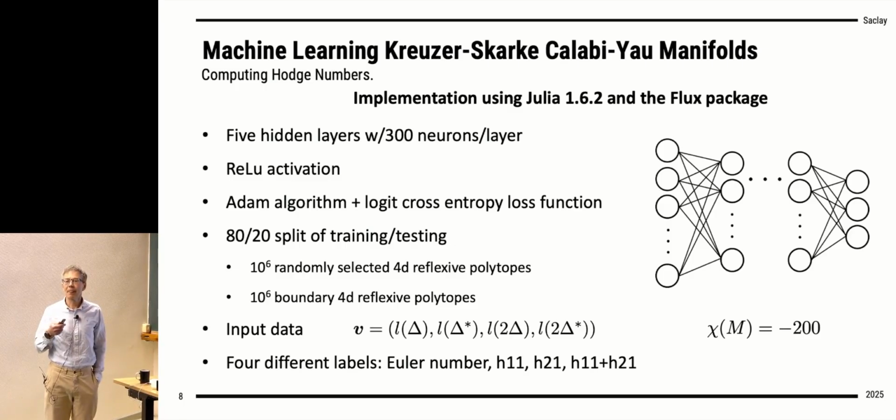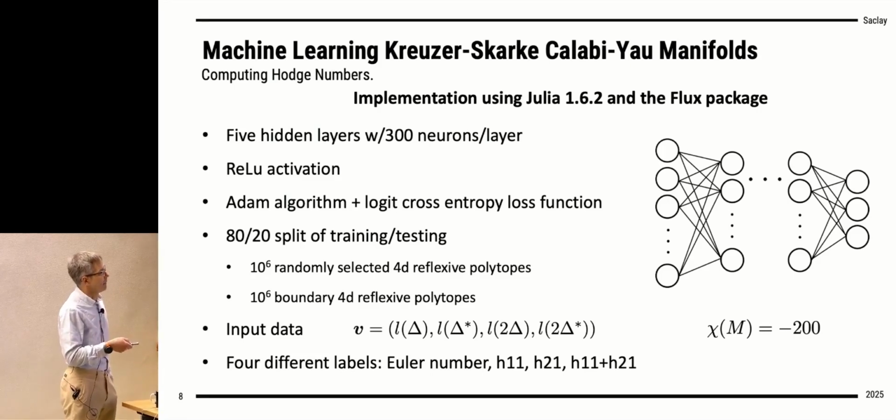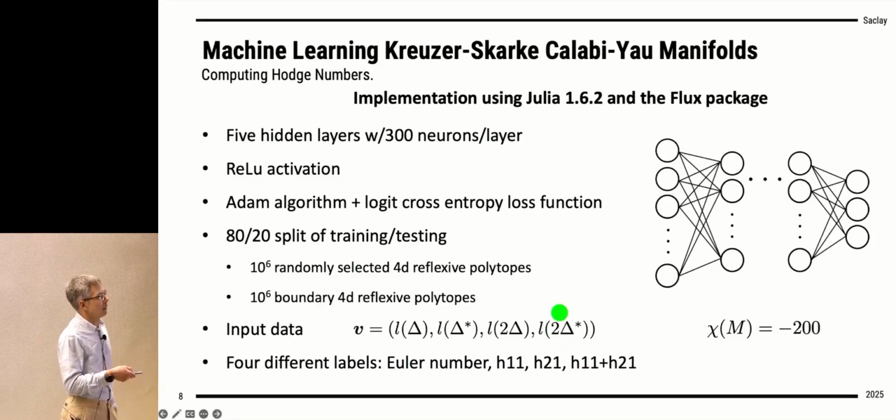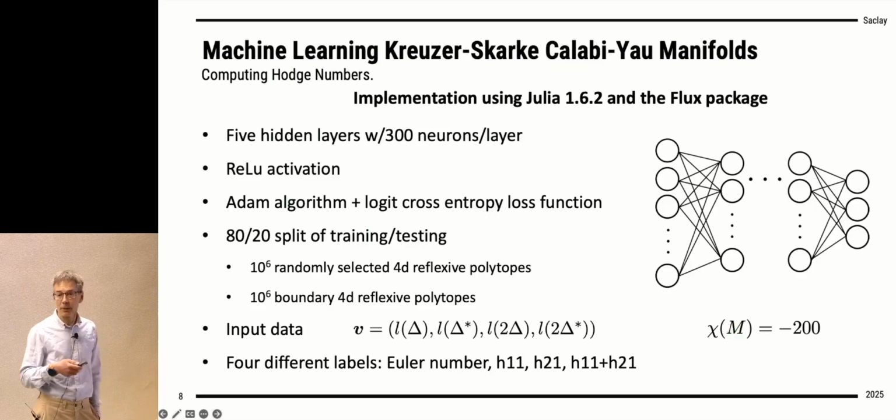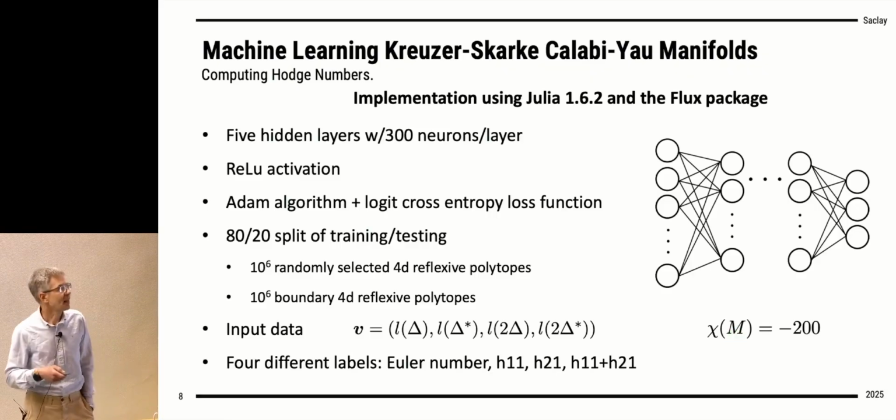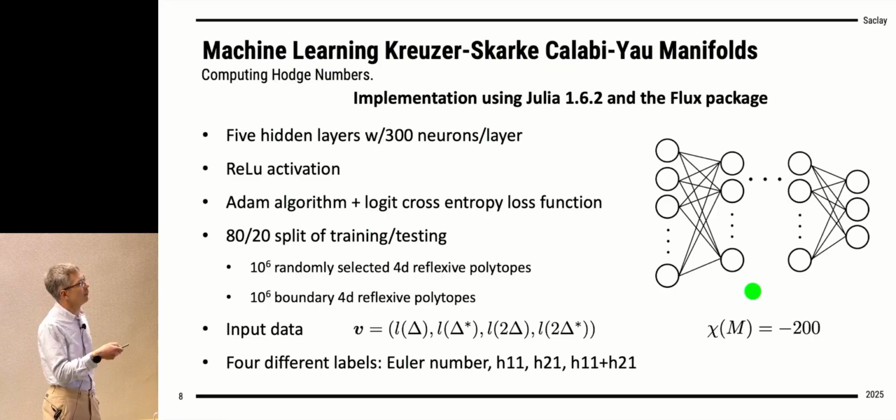I still don't understand the physics problem, but maybe I can try to understand this. So, what's the input of this network? The first layer. I mean, what do you inject in that, and what's the output? What's the class of function that you consider, and why do you do that? The input is just these four numbers. So it's a vector of dimension 4 in input, and the output is a number, which is the Euler number. An integer. Yep. And what do you put inside? This is just a regular feed-forward network.